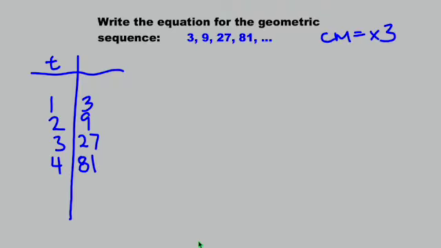And we're going to use the exact same process as before, which is we need to have an initial term, which in this case would be the 0 term. So if we work backwards here, rather than multiplying by 3 every single time, what we're going to do instead is divide by 3. So 3 divided by 3 is 1.